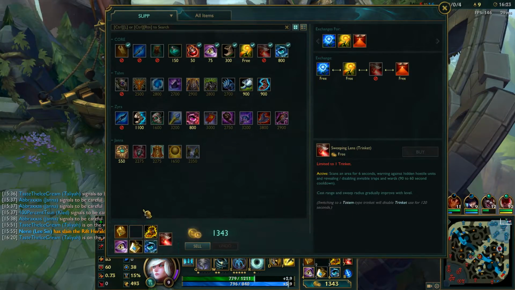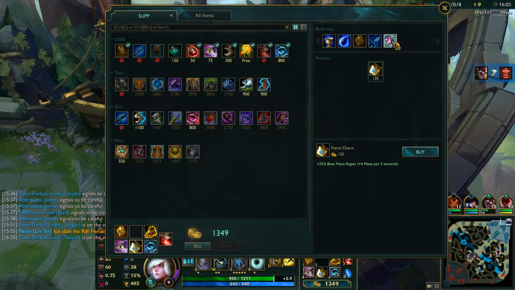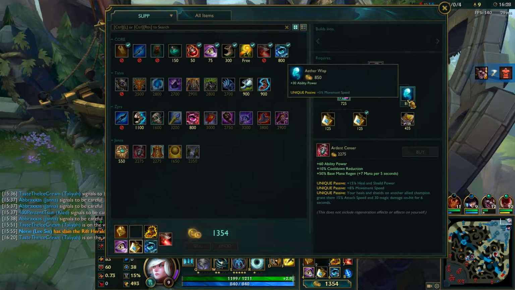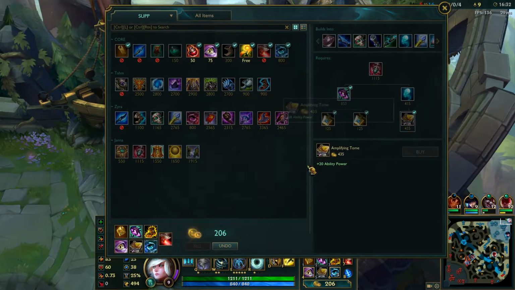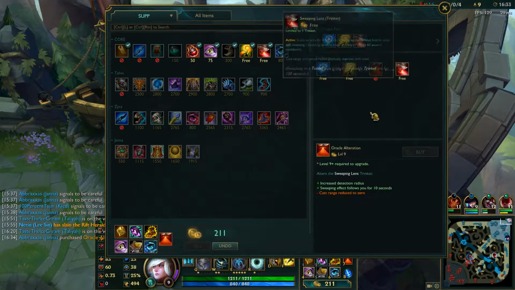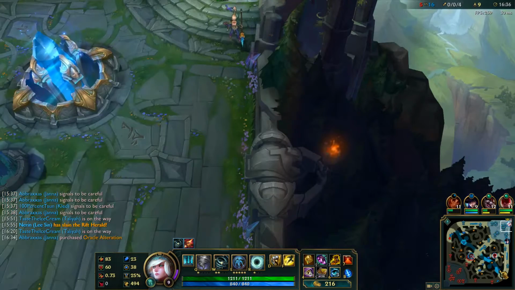Your team has destroyed a turret. Let's go ahead and try to get to this item. Gives extra shield power. We'll go with that one first. We'll go for this. And we'll get this. We have a pink. We're good.